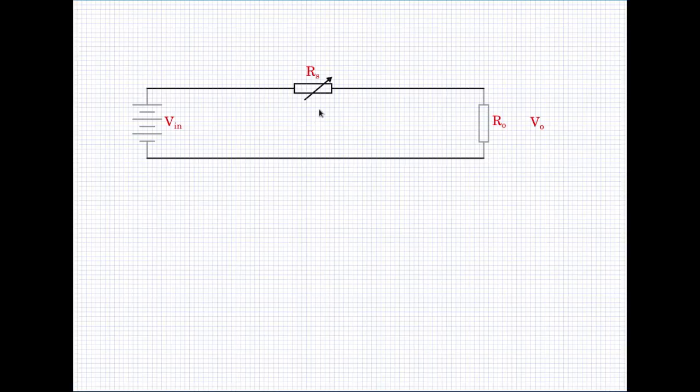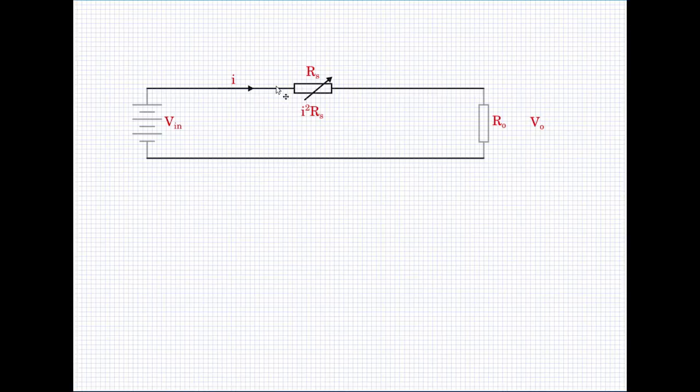Unfortunately, the problem with this type of simple DC-DC converter is that RS is resistive. There is a current flowing through this circuit. If there is a current I flowing through the circuit, then there is a dissipation across RS, and that is I squared RS. Now this is a finite resistance, and therefore the power dissipation is finite, and this can be quite a huge power dissipation. Therefore, these types of regulators are highly dissipative and very inefficient.